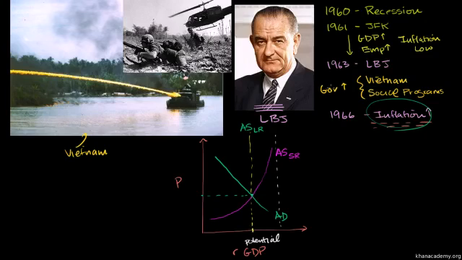Now more gas is thrown on the flame. Government accelerates its spending, not just to turn on the economy now, because of Vietnam and all of these social programs. So what's going to happen? Well, that money is ending up in companies' and people's pockets. They are going to demand more. It's going to shift the demand curve to the right. At any given price, they are going to demand more. So aggregate demand is going to shift to the right, and maybe it goes someplace right over there.